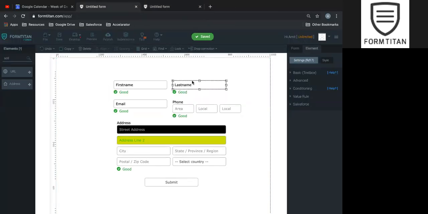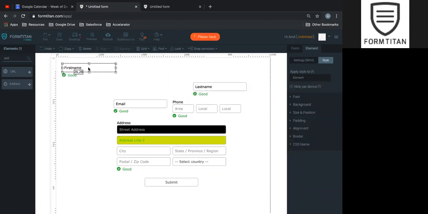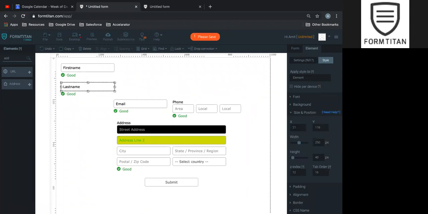So anything that you want to style, if you want to change the font, the padding, the border, you want to add some CSS, all the options are on the right-hand side. And this one's really cool because let's say you want to move this element over here. So let's say we'll take this element. Every time you move an element, it will tell you its size and position, where it's the X and the Y. And then if you want to move this one, you can just go to the size and position and then move the X and the Y like this, right? And then it just comes underneath it.